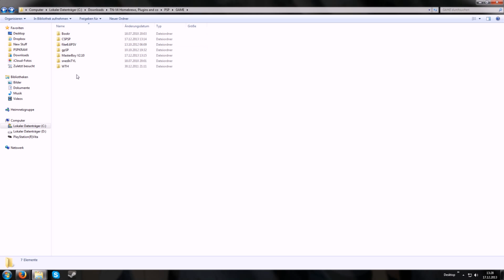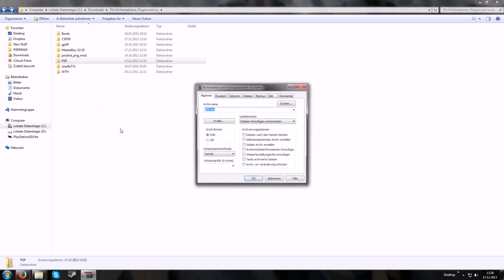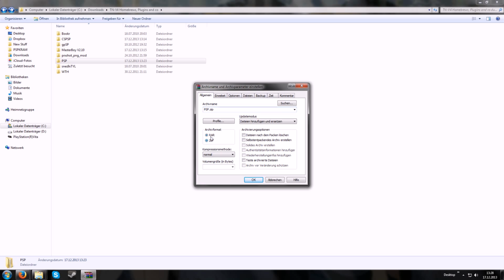That's pretty simple. For example, at first I will just do PSP Filer, so I will remove everything. So for PSP Filer, PSP, Game, PSP Filer. If you did this, just right-click the PSP folder and then create an archive. It has to be .zip and it should be called install.zip.